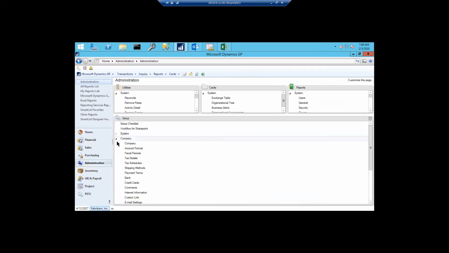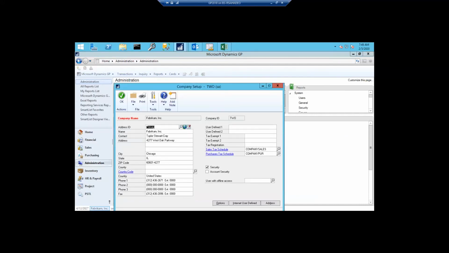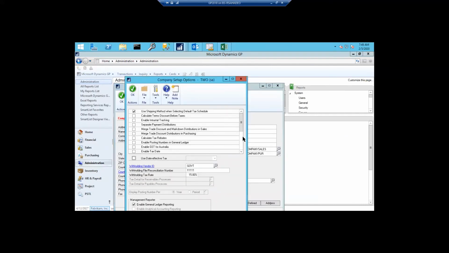Okay, so if we look at our company settings and options, there is a new setting that was added, and it's not just a setting, it's a feature within BankRec that affects how your cash receipts operate and how your cash receipts are posted. So those of you who actually work with BankRec know that cash receipts, whether from receivables or directly within the BankRec module, receipts in general, you have to do an additional step.